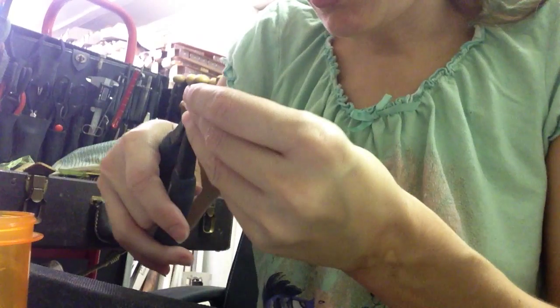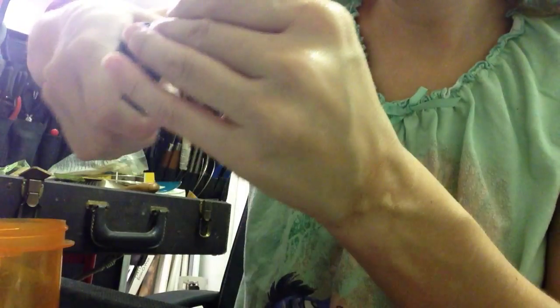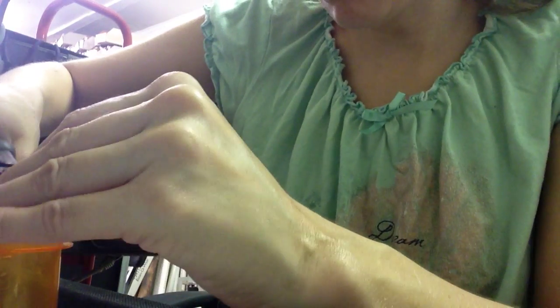Making 14 karat gold jump rings the hard way, since I don't have enough here to get a grip on them to make the saw work. So I'm using nippers one at a time to cut them off.